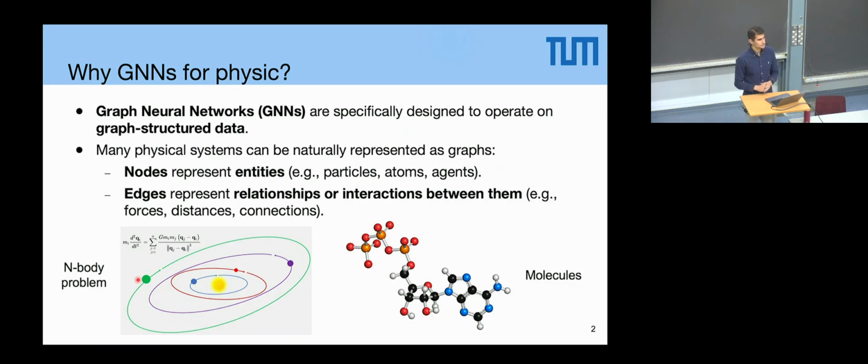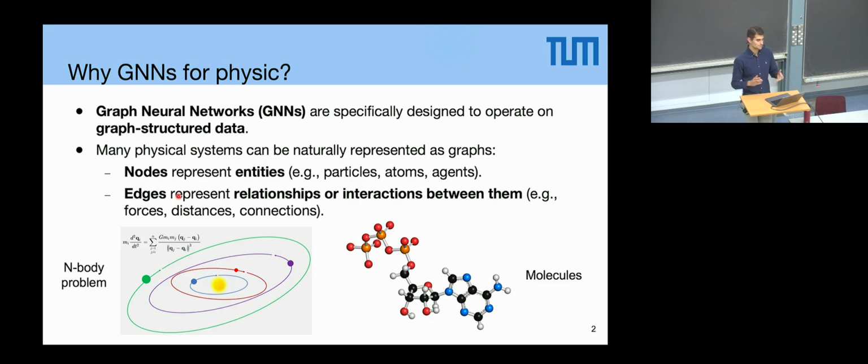So basically, in simple terms, it is a neural network applied to graph structured data. Now this poses another question: what's a graph? You may be familiar with graphs from data structure courses before, so this basically consists of a set of nodes and a set of edges. We can use the nodes to represent entities like particles, atoms, planets, and we use the edges to represent the relationships or interactions between them. And these are quite useful for modeling some physical problems.